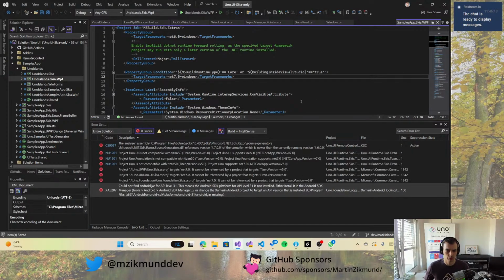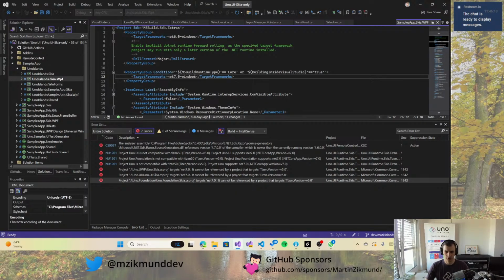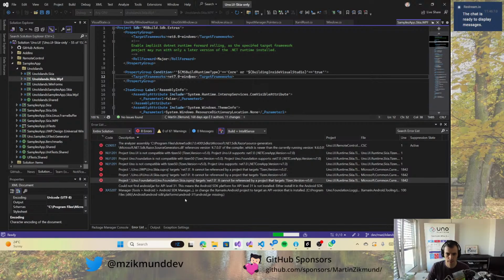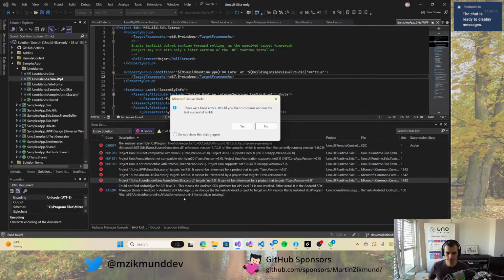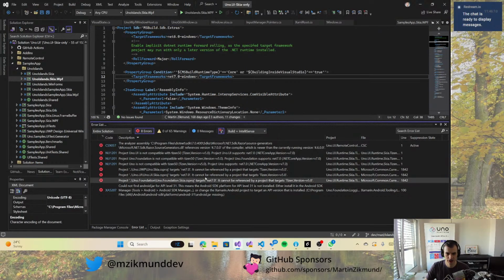And I will probably need to, well, I can try to build it. We'll see if it works, or we'll have to restart Visual Studio. No, it doesn't.